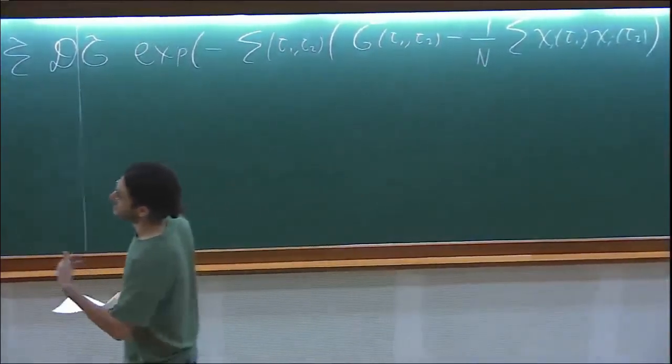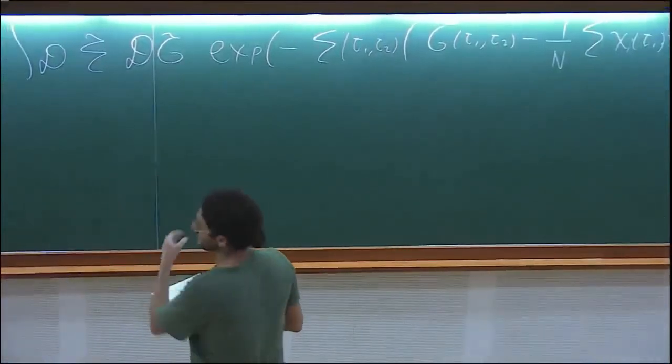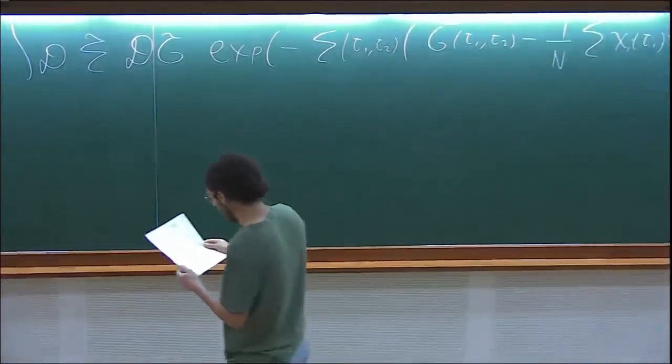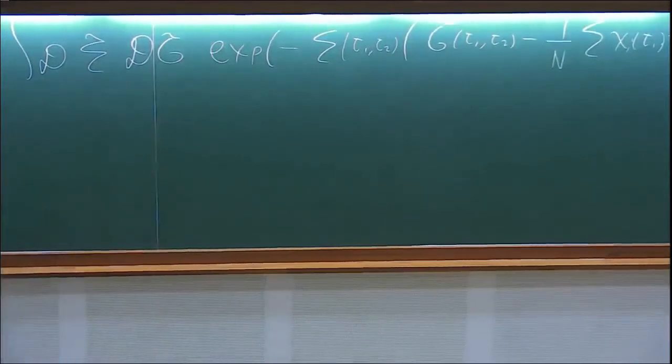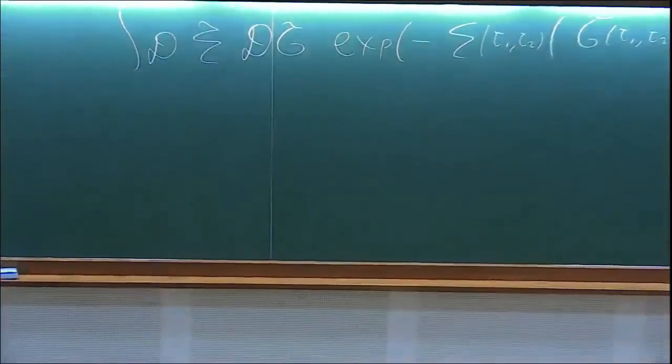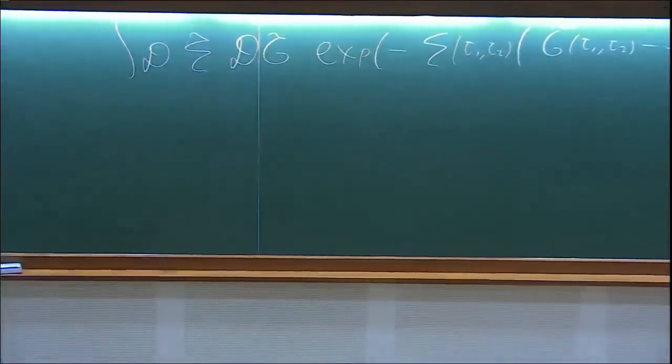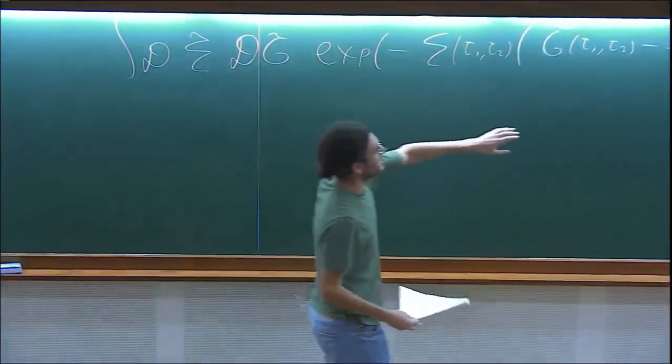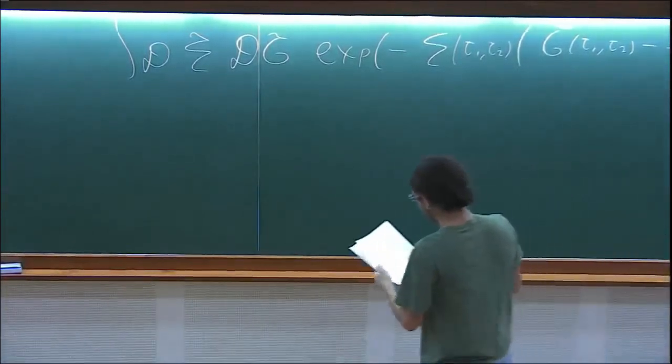So now I have a path integral over chi, over sigma tilde and g tilde, the j I already did. And now, as you mentioned, I still need to do the chi integral, and I can do it because chi only appears quadratically. The point of doing this was that now this term, I can replace by g tilde to the fourth, since by interpreting that, g is equal to this sum. And now chi only appears in the action quadratically. This is no longer in terms of chi, it's in terms of g tilde. So the only other place that chi appears is here, which is quadratic. So I can integrate out chi.